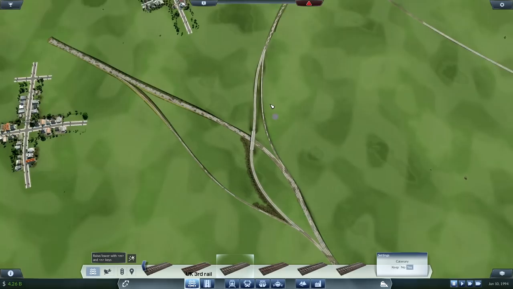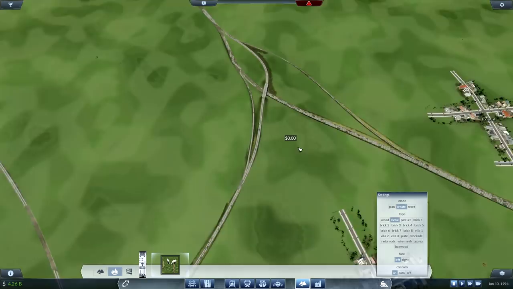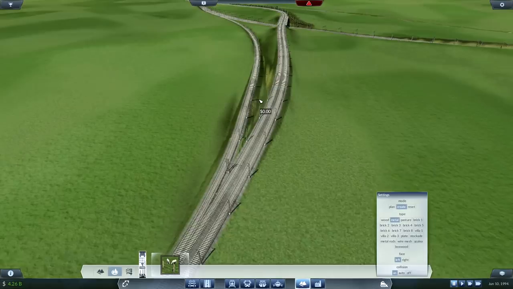I mean, I preferred the other one, to be honest, but... No, keep that. Keep that. I can't remember what the junction looks like now. I think I've ruined it. You need to come off here, don't you? Well, no, leave it alone. Answers on a postcard. It does look a bit better.